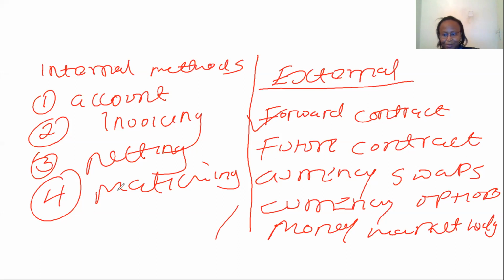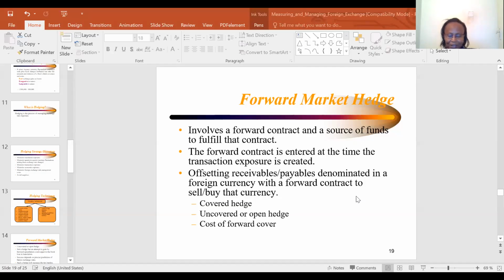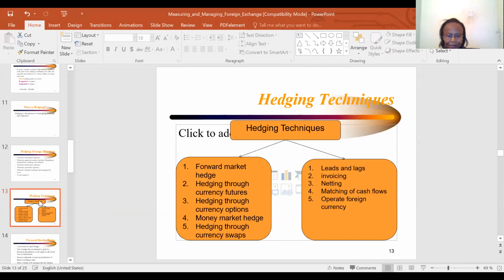So I want to get any question or comment or any concern so that I can call it a clear day for today. Because with the external methods, I want us to do 3 of them and then take an example the same day. I don't want to get to them and then we don't do an example. From my notes, I will be sharing on the Moodle. I know the other ones I shared in Word, they are a bit comprehensive. We'll be seeing the external methods and the internal methods.